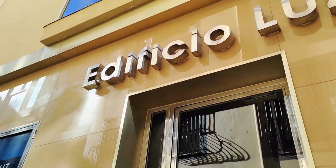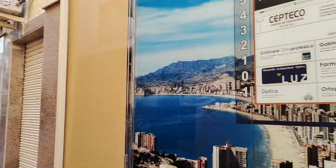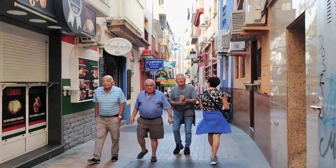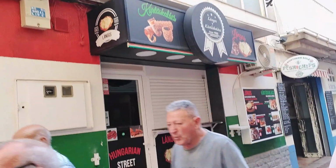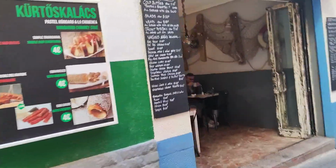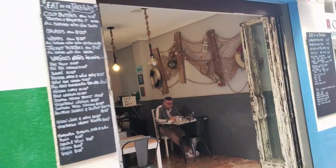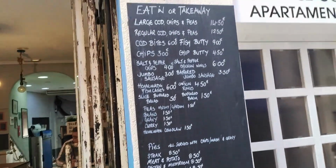Next along we see the back of the Basque tapas bar Gaztelucho on the right hand side, and then just across from it a Hungarian street food restaurant with a name I can't possibly pronounce. Adjacent is the British-owned Northern Soul Chippy and Restaurant, who not only say they have been voted #1 on TripAdvisor for fish and chips in the whole of Benidorm for the last 4 years running, but also have a full menu including ribs, burgers, curries, chilies and lasagnas.